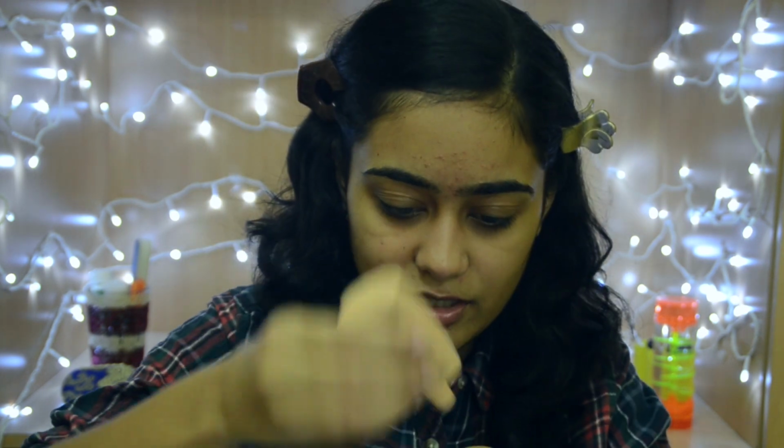Okay. So it took me like 2 days for this foundation to arrive. Whoa. Okay. It's slightly okay. It has the same consistency as that of the Fit Me foundation. So let's see how it applies. Oh, by the way, I've already primed. I mean, I haven't actually primed my skin. I've just put aloe vera gel on my face like I usually do once I finish taking a shower.